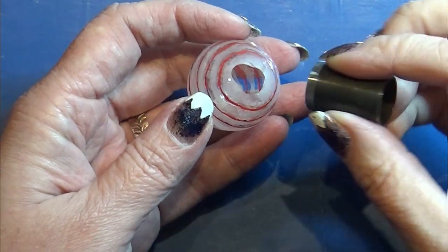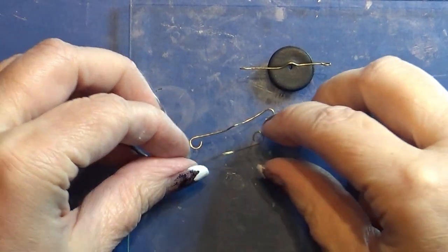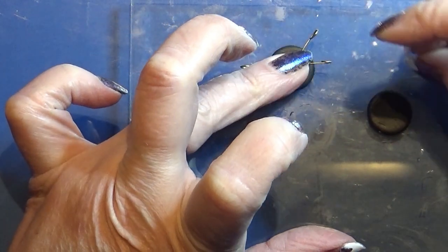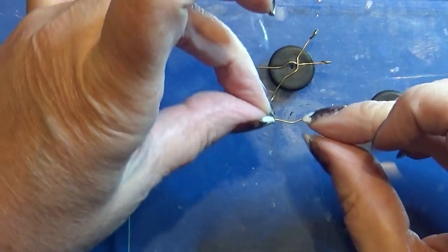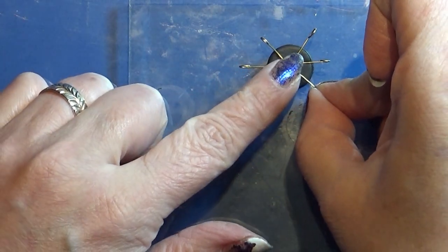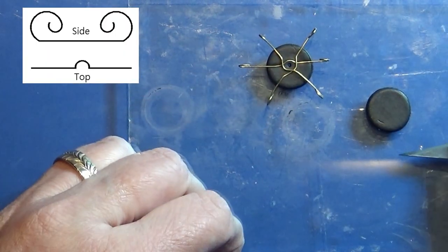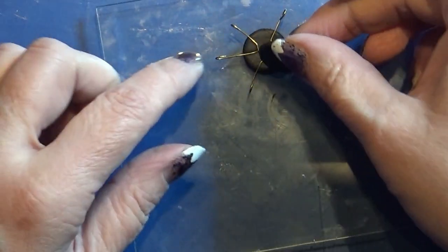I have this hole cutter that can cover the hole in the sphere, and I'm going to use that to make two black pieces of clay, and I rolled that out on the thickest setting on my pasta machine. And I'm making a tiny hole in the middle for a wire, so if you want electricity in the lamp you can do that. I cut and bent three wires like I show in the little drawing I made right here. And I'm placing them, as you see in the video, around the hole for the wire.